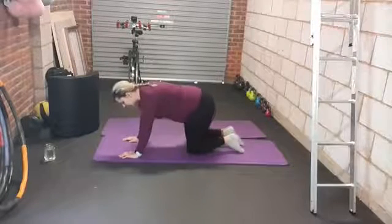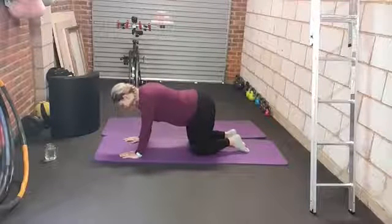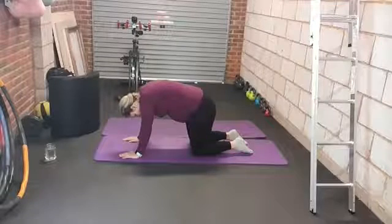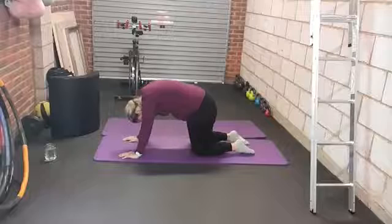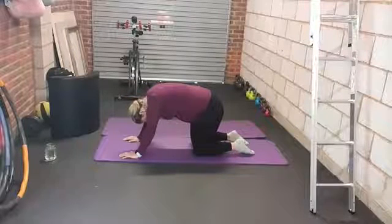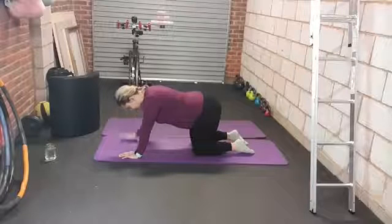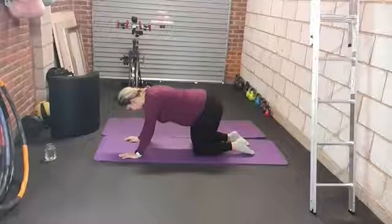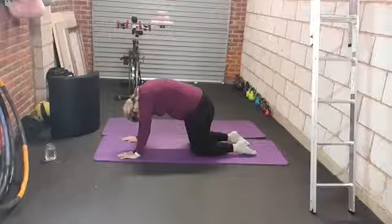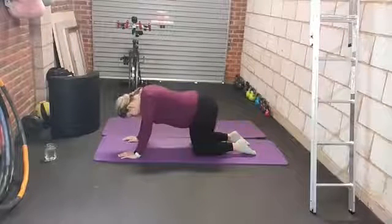Take those hands underneath the shoulders, knees underneath your hips, get that tummy nice and tightened here if you can. As you breathe out, we're going to tuck the pelvis under. So you start to curve the back. Arching the spine, we're dropping the head. Take a deep breath in to stay. Exhale to release back to your start position through the spine. And your head is the last thing to lift. Tucking under to curve, arching the back, dropping the head, we hold, releasing out through the spine, piece by piece, lifting the head.